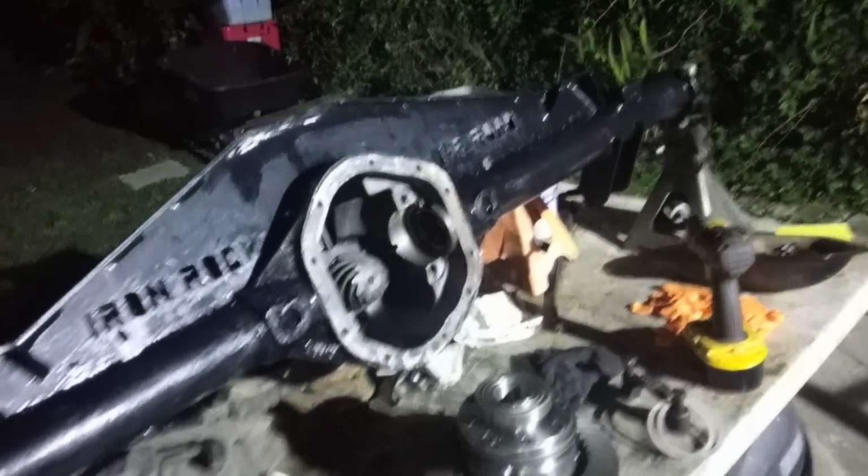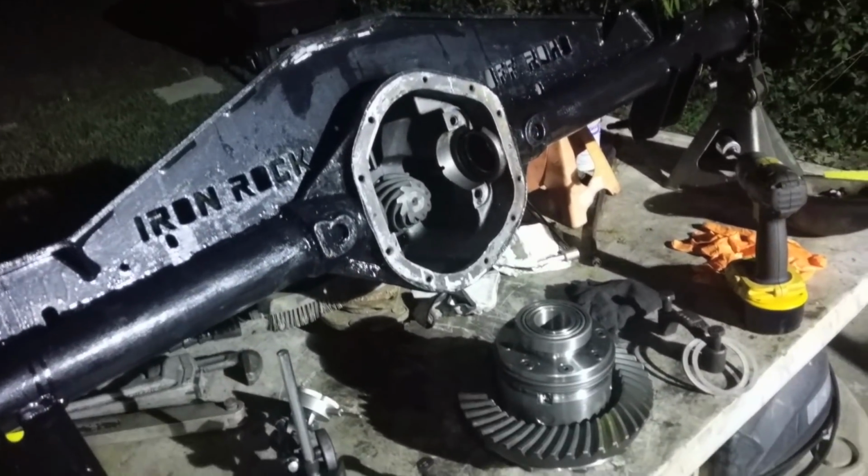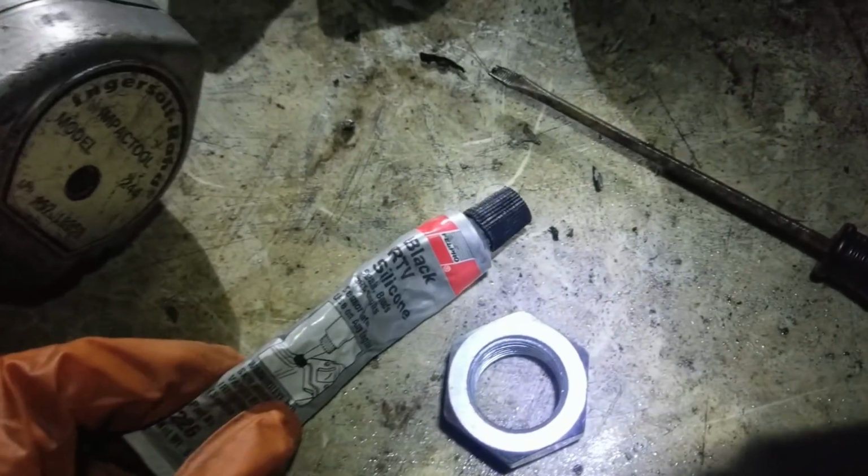We're gonna put the seal in. We're gonna put the proper nut in, and the pinion is done. Yeah, brownie points. We're gonna put some black RTV on the inside bore, even though our seal has some. Well, extra never hurt nobody.